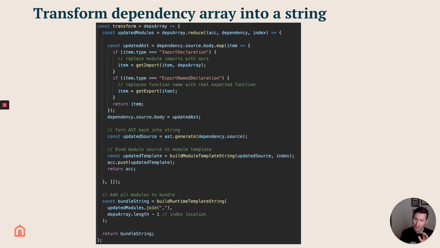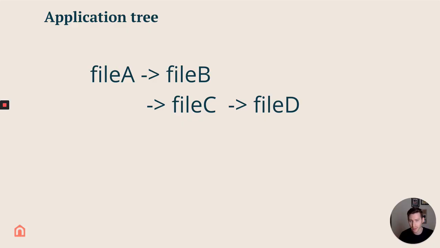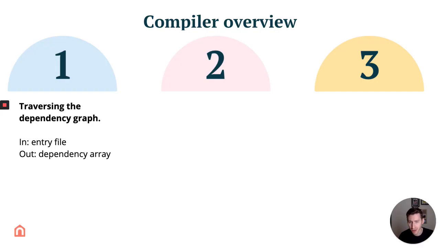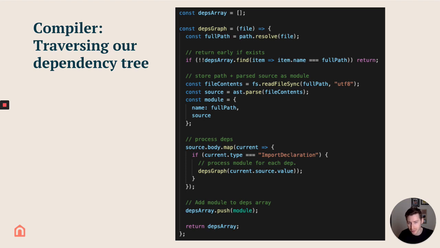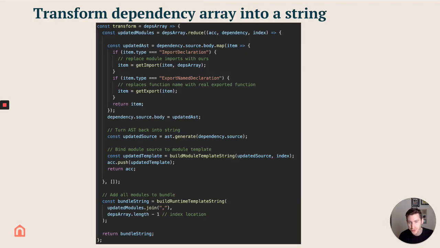We know that the last item in the array will be the first thing that's called, because of how our initial code works, adding the module to the dependency array right at the end. It's going to recurse, so it ensures the first one is called at the end. So we know that the last item in the array is our starting point of the application. So that is everything that the compiler has called.